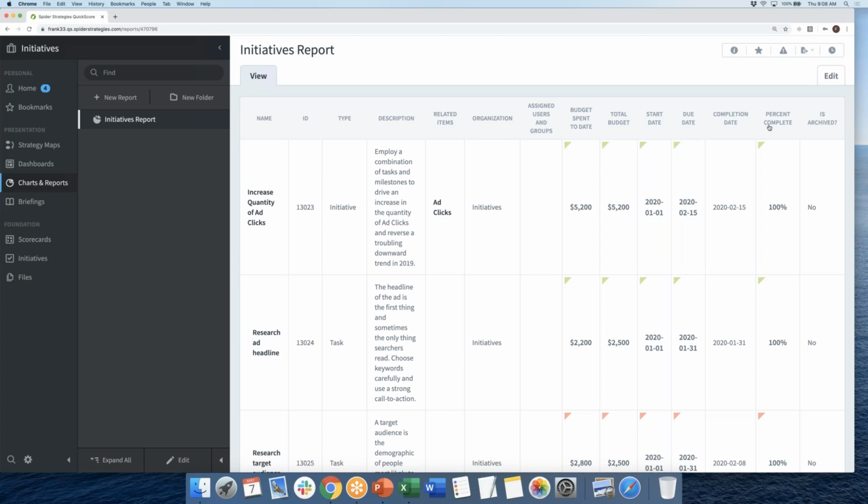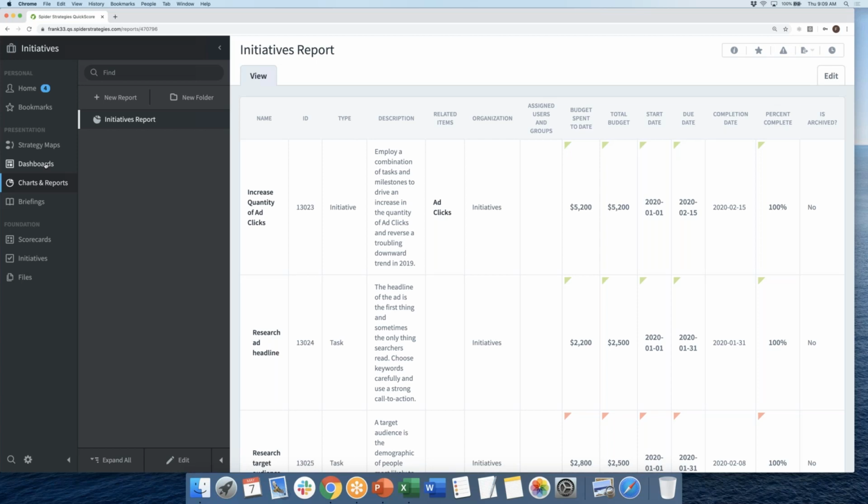Now I can do this after the fact. So right now we're in May, and I can track to see what the performance is like a few months later, how things transpired. Alternatively, I could have been tracking this in January as the initiative was going forward, and of course in February as we were completing things. So this is one place where I can track what's going on with the initiative.